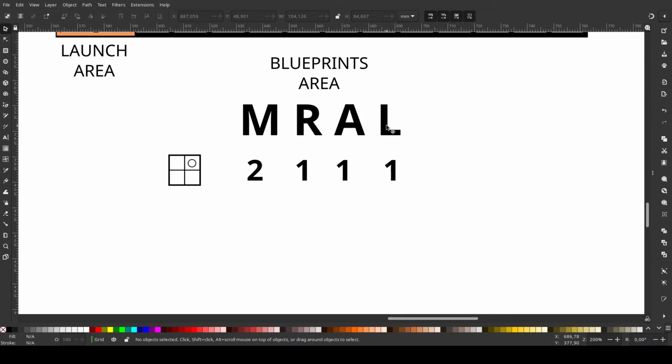Now, each unit has to have at least 1 life. And in this example, I chose to allocate it this way. So my unit can move 2 squares at a time, has 1 range, so it can target adjacent tiles, and it has 1 attack. So when it comes into contact with an enemy, it deals 1 damage. And it has also 1 life, so if it does get dealt 1 damage, it is dead. However, keep in mind, every unit that's in the blueprinting area can get used by both players.